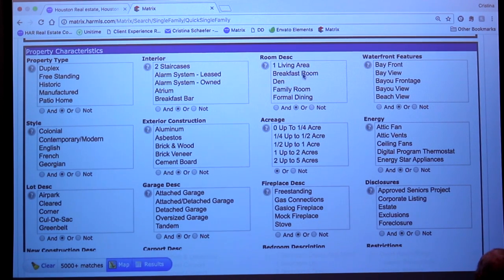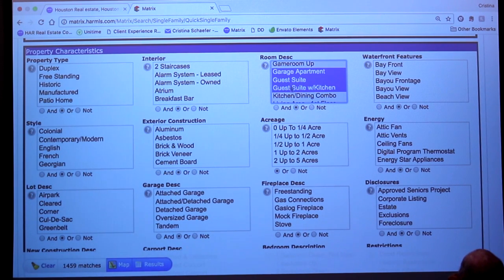Let's just say, for example, I have 3 options selected here, and I have "and" selected. What I'm telling the system by having "and" selected is we need a breakfast room and a den and a family room. If I have "or" selected, that means we need a breakfast room or a den or a family room. So in that case, let's just say maybe I have a couple down here: garage apartment, guest suite, and guest suite with kitchen.